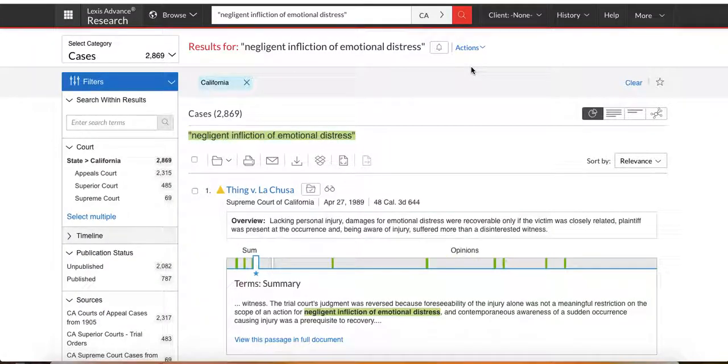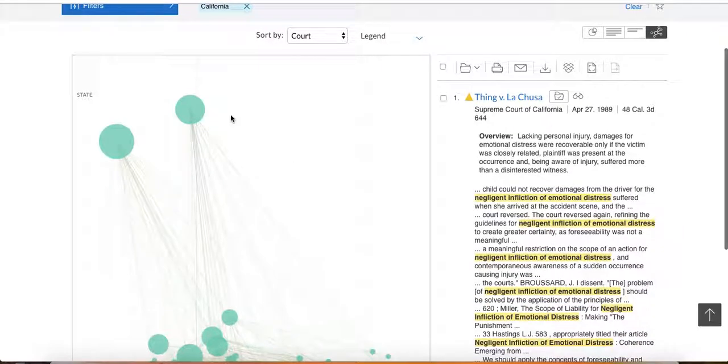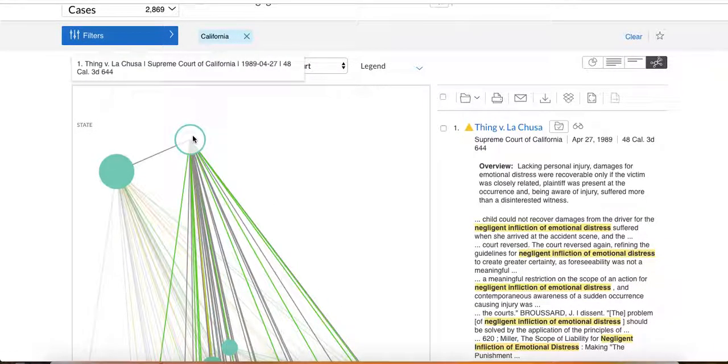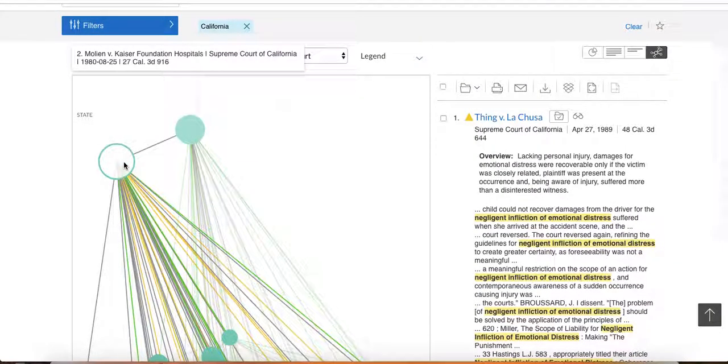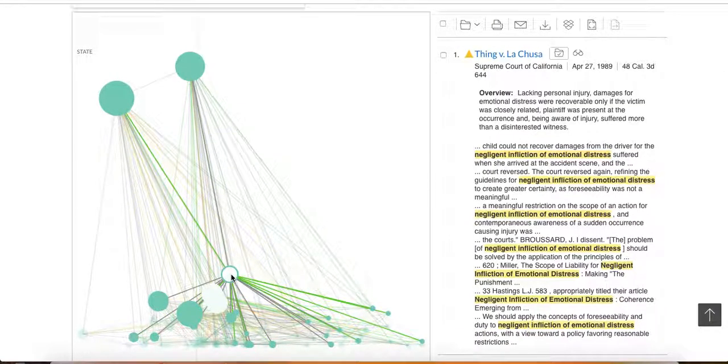I'm going to show you something new that's on Lexis. I almost always tell you guys to go to a secondary source before you start your research, but Lexis has this new thing over here. It's called Ravel View. I don't know if your professors have showed it to you yet. If you click it, what it does is it gives you a graphical depiction of how your cases are related to each other. So the cases with the biggest circles are going to be your top cases. And in fact, Thing v. Lechuza is one of the top cases, so is this one. Basically every case here with big circles is one of the top cases in this area.